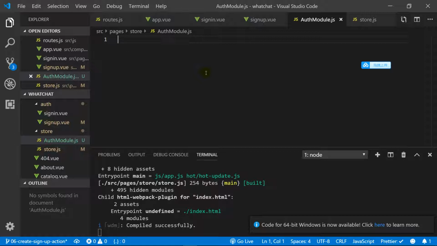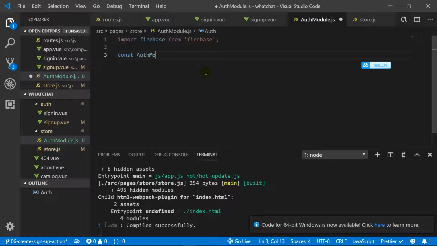And because we need to use Firebase, so we import Firebase. And we create a constant, which is modules.